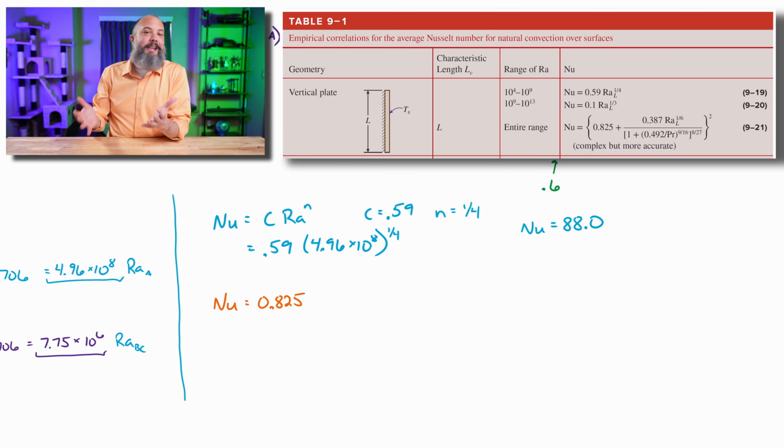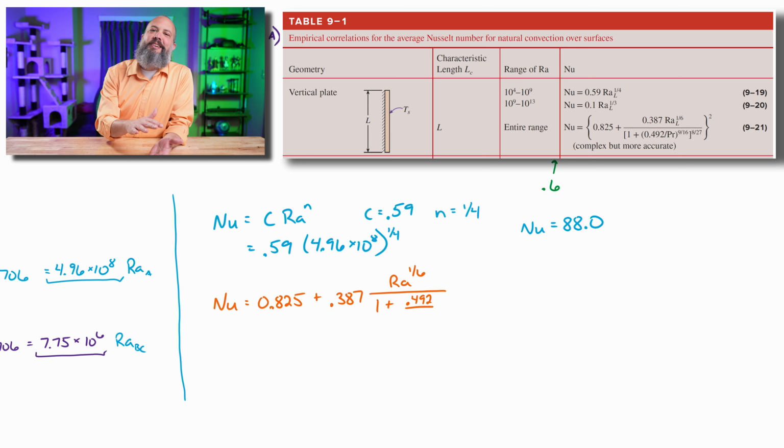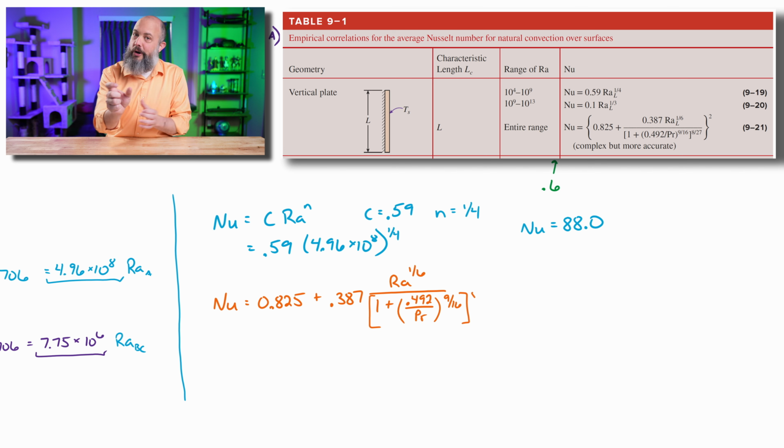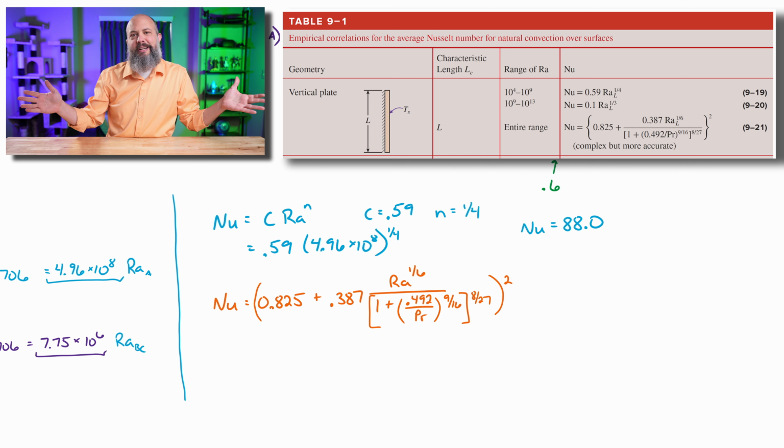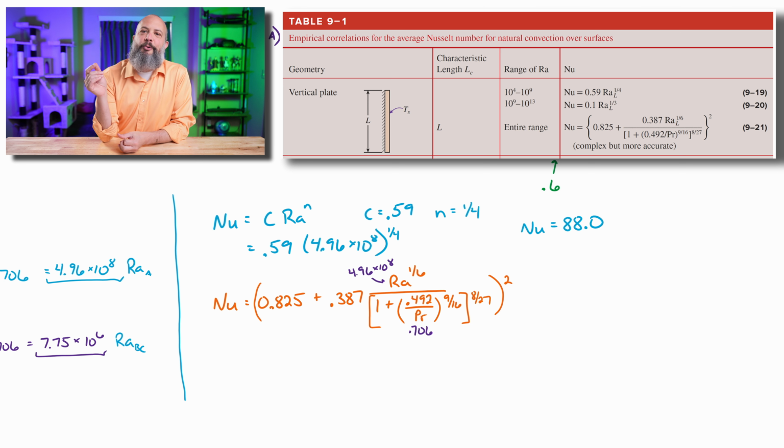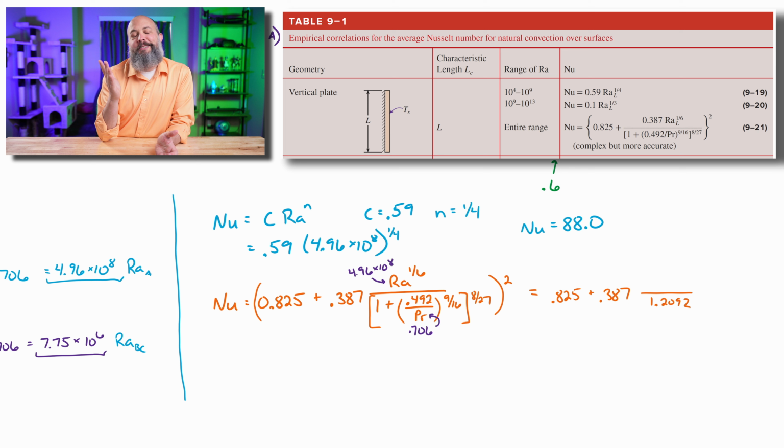Now, right beneath this equation in my table in the Cengel textbook, there's another equation that says it's useful over the entire operating range. So not just over one Rayleigh number, over a bunch of Rayleigh numbers. And so it's way more complex. We'll have to put in the Rayleigh number. We have to put in the Prandtl number. We've got powers of the 9/16th power raised to the 8/27th power. This is a whole lot of fun. Type all this in, give my calculator a real workout here.